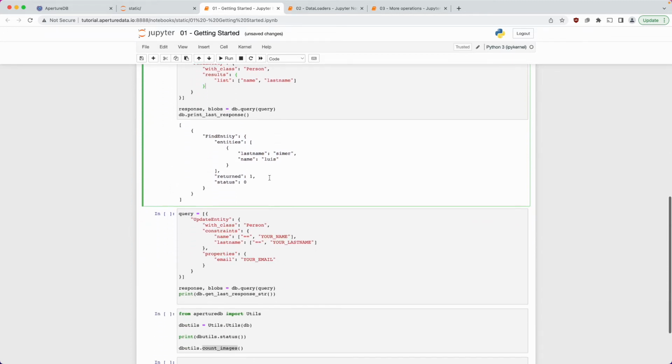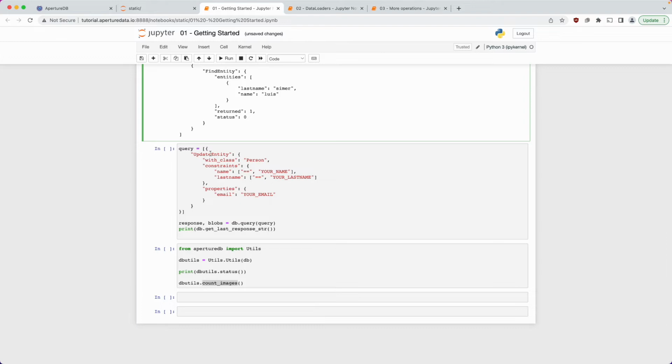The next thing that we can do is make an update on that entity. In order to do that, we're going to be using the UpdateEntity command, and we're going to say that we want to apply an UpdateEntity for objects with the class person. And we're going to constrain what those objects are, because essentially we want to make an update on only one object.